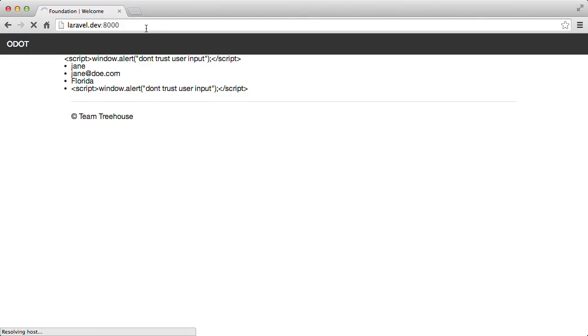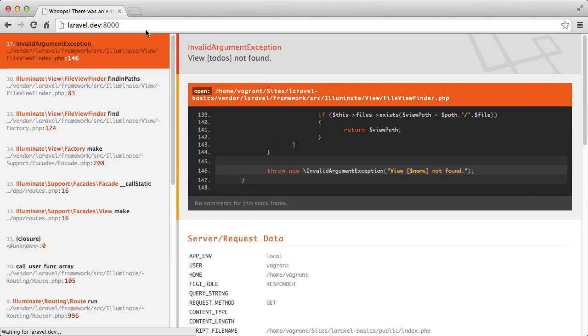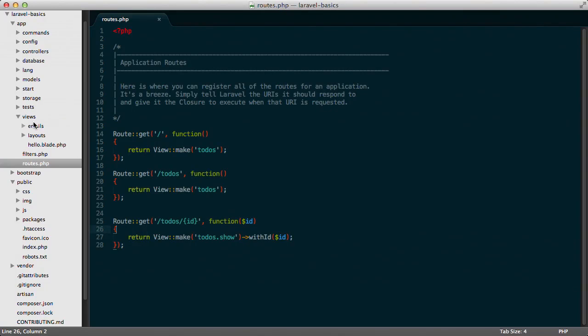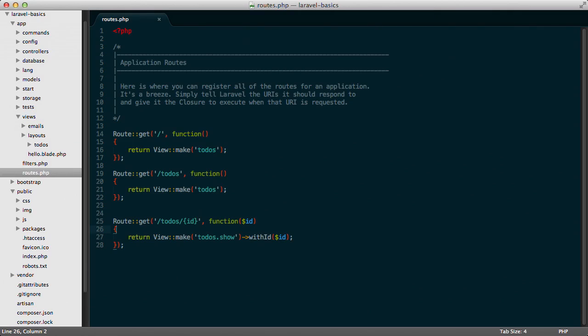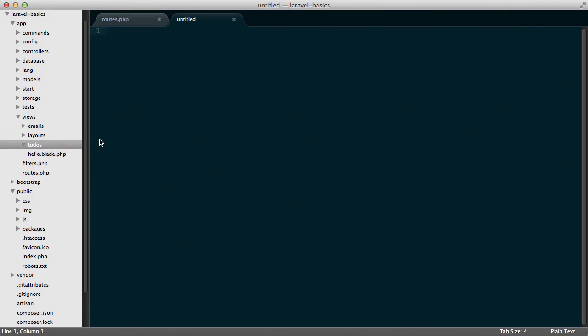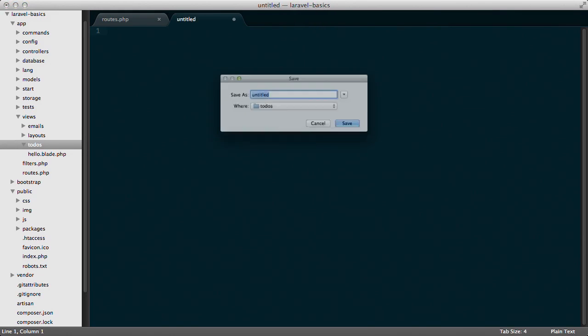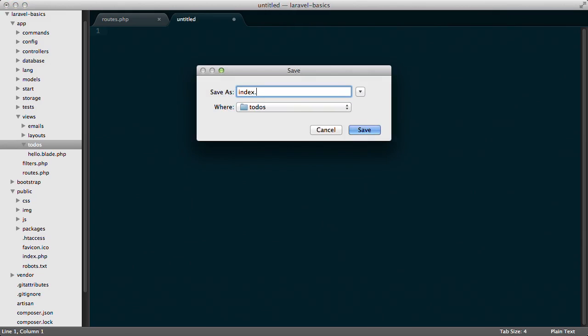So our root is going to say we're missing a view, which we are. We don't have a todos.blade.php, so you'll see to-dos is not found. We can create that, but what we really want to do is contain all of our files in a single folder. So let's create a new folder here, and we'll call the folder to-dos. And then inside of that folder, we'll create a new file, and we'll call it index.blade.php.